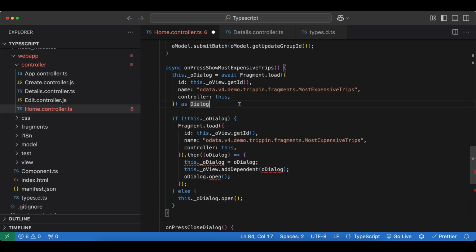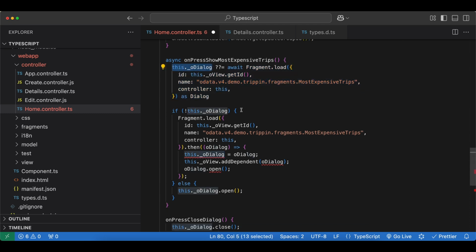And now let's see what we have. We have this if else for lazy loading. If this exists, we don't load it again. And we will do that using something called the nullish coalescing operator. To do that, we add 2 question marks before our equal sign. What this will do is the right part of this operator will only be executed if the left part is null or undefined. So we get exactly what we have using this if else, using this operator.